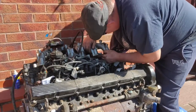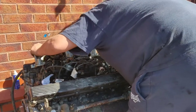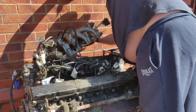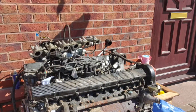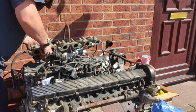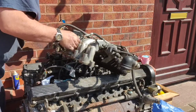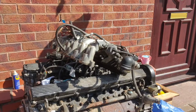Right. What am I missing? Just have a look. Yeah, it's just that hose. Oop, right, I'm going to leave it on there. Screws out there. Should be off. That's a breather pipe. And that's it. That's the second.